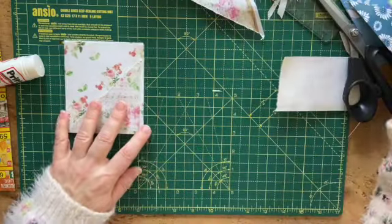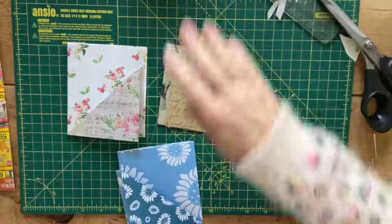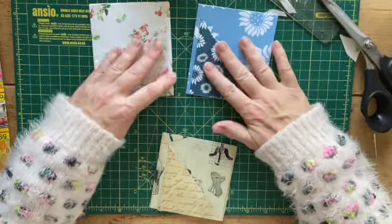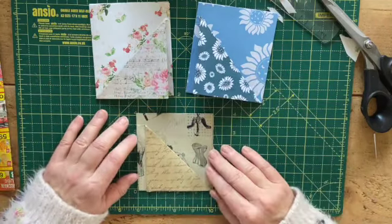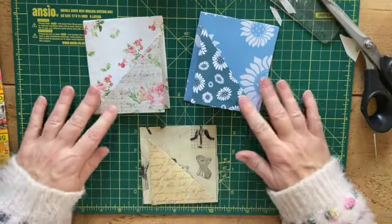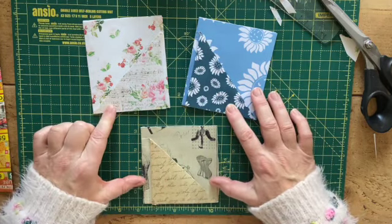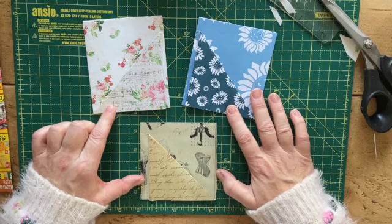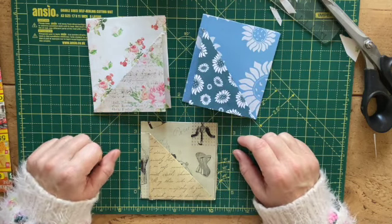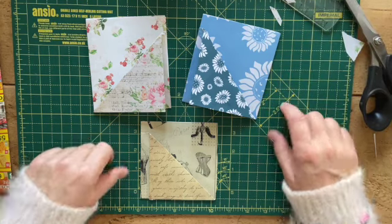I hope that all made sense. That was the one I made before we turned the camera on. These two I have just made with you all. I'm sorry I can't show you them absolutely finished — I need to stitch off camera and I definitely need to ink before I stitch. At some point you'll probably see them up on my Instagram all finished. But you can see from using different papers, they look totally different — the different effects that you can get. Thank you for joining me today. I'll be back again in another couple of days with something else for you. In the meantime, take care of yourself and enjoy your own crafty time. Bye-bye.